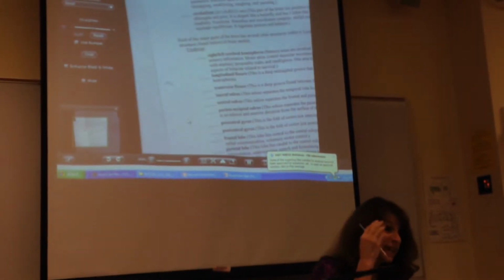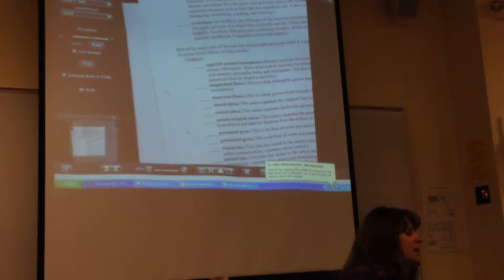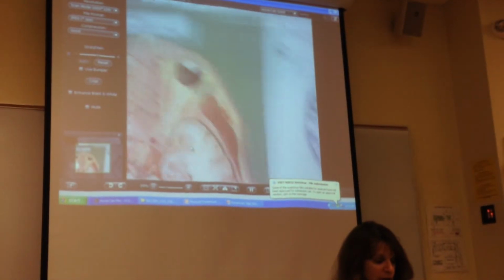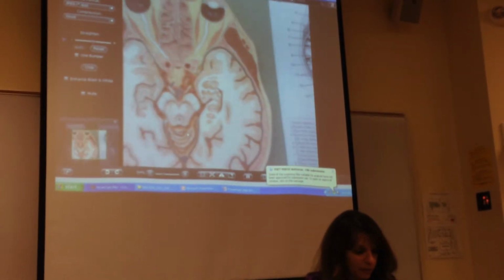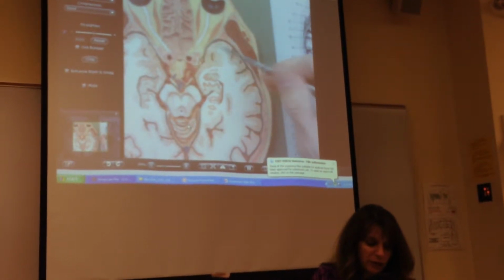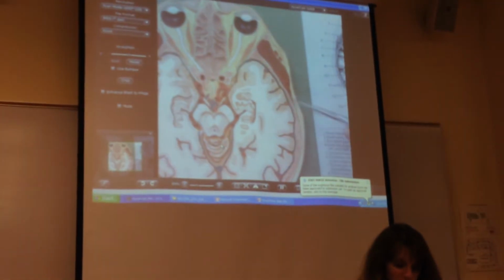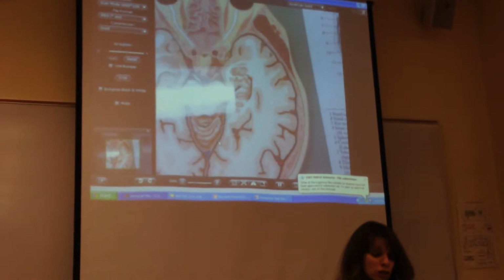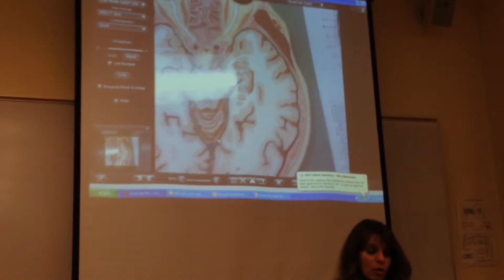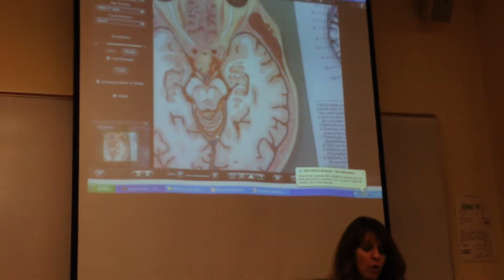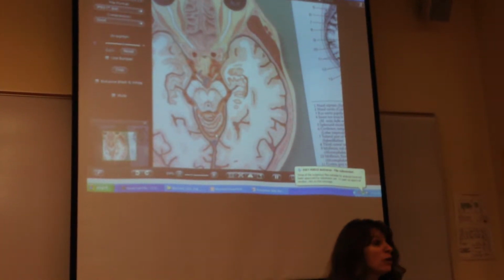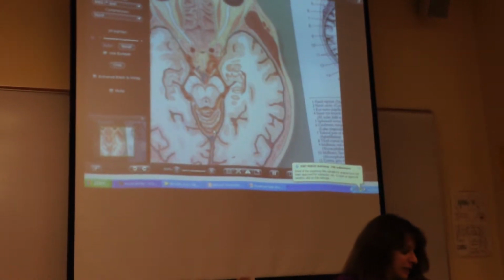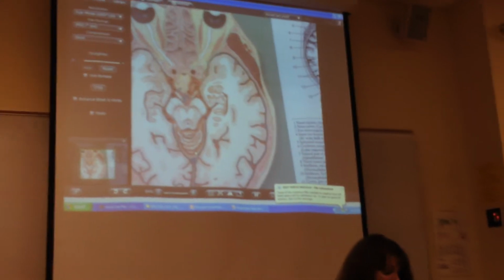Now, if I take a section of my cerebrum, like this horizontal section of the brain, can you see this area right here that's a dark beige? What did we call that outer region in the module? Gray matter. The cerebral what? Cortex. The cerebral cortex. So that's the only model that we have here that shows the cerebral cortex. So we're good on that page.